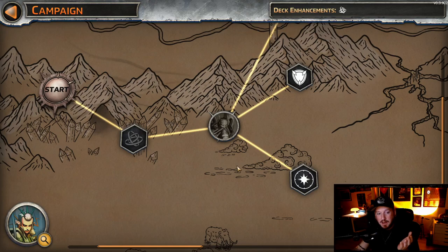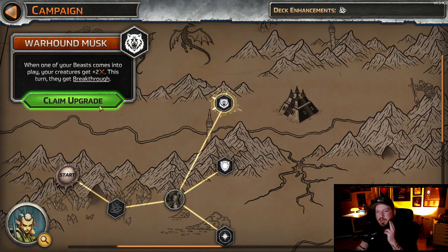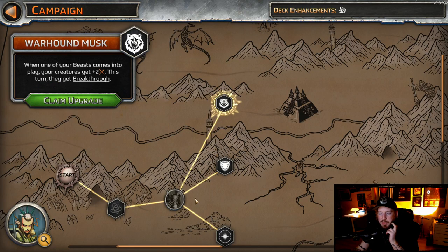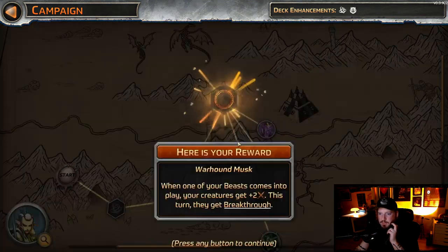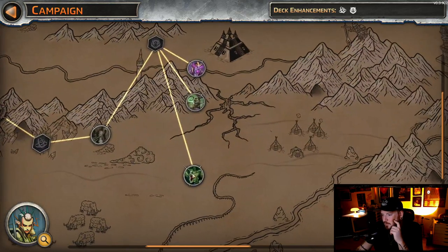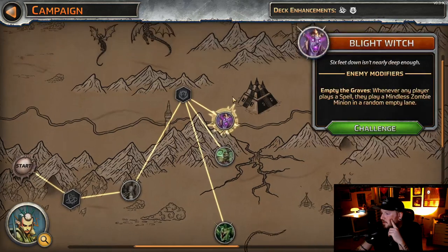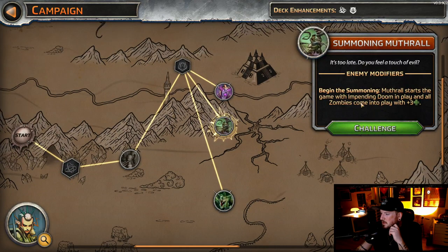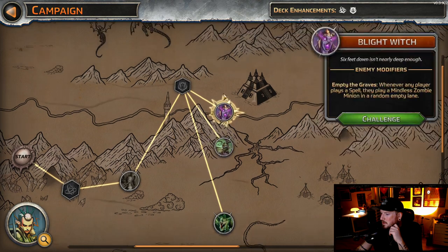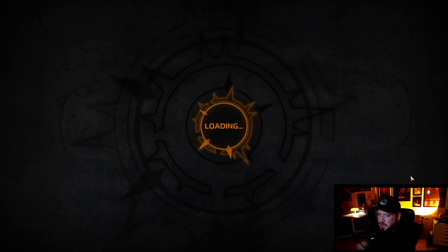I got to play a level 3 card that time. That's pretty cool. Okay, so now I just have 3 choices. There's no fight. When one of your beasts come into play, your creatures get +2. This turn, they get breakthrough. That's good. Shields, at the end of each of your turn, creatures in the back row get +3. I gotta go the aggro. Empty the graves. Whenever any player plays a spell, they play a mindless zombie minion in a random empty lane. Oh. All zombies that come into play? Oh, I don't have. I think all I have are spirits.